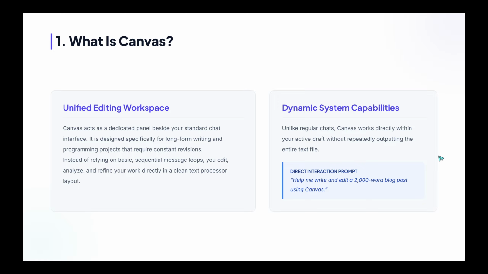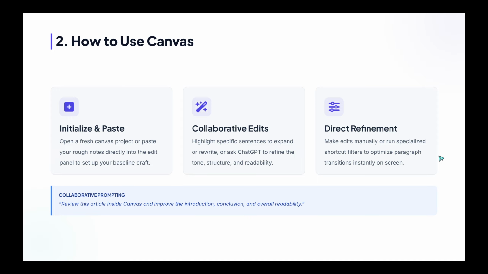The key is to give clear context so the AI understands your goals and audience. Once your content is in place, ask ChatGPT to edit, expand, summarize, or rewrite specific sections. You might highlight a paragraph and say, "Tighten this up for clarity," or request a fresh angle for a sluggish introduction. An example prompt you can use is, "Review this article and improve the introduction, conclusion, and readability." The more precise your instructions, the better the results. If you're comparing options, you can ask for 2 or 3 variations and pick the one you like.